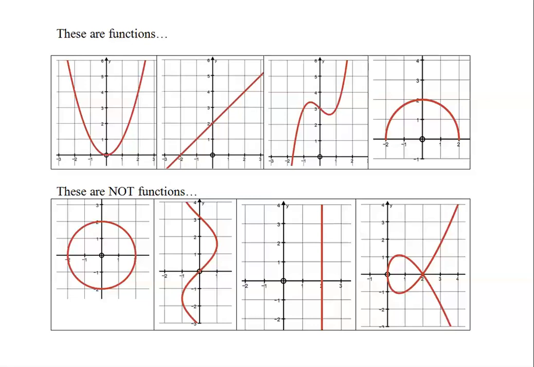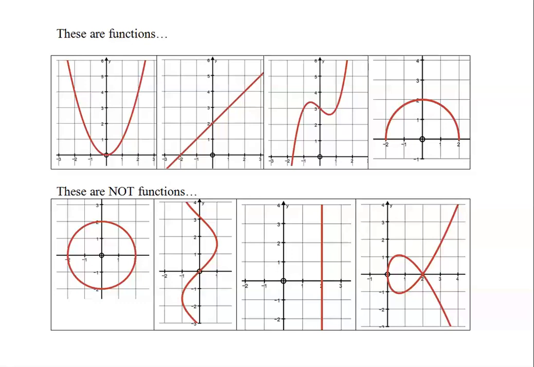Quick review of what a function is. A function is a relationship where every x or input value has no more than one output or y value. So every x value we input into our relationship will give us one y value outputted. We can tell if a relationship is a function from the graph that relationship forms, and we do so using what we call the vertical line test.